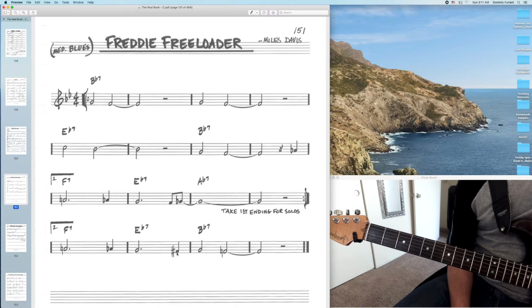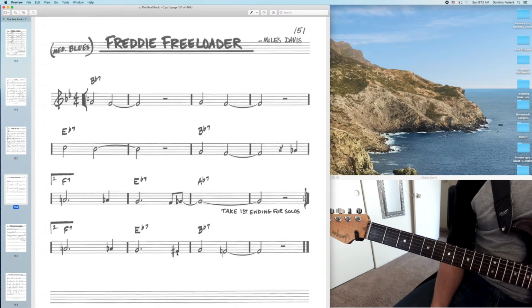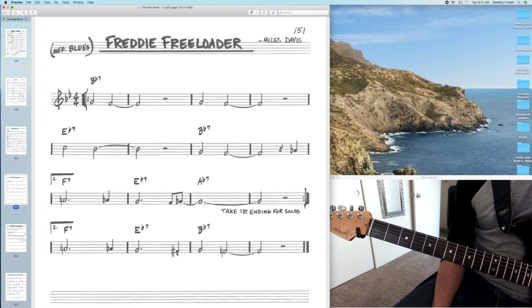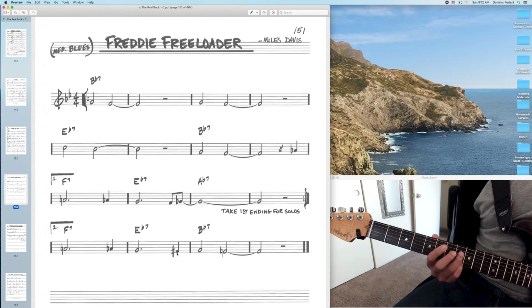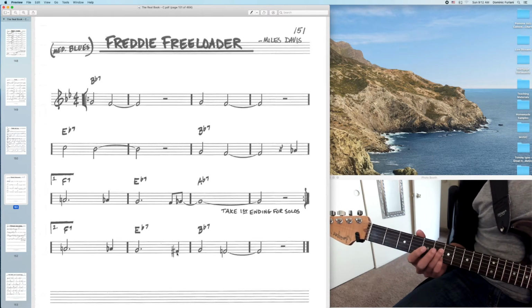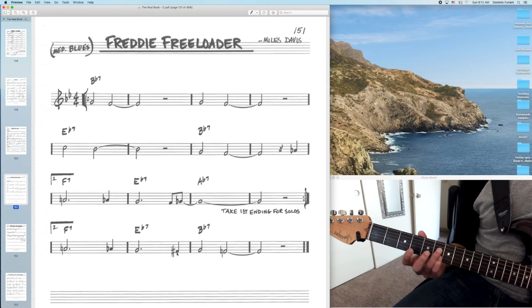And so start off and get the chord melody down and go listen to the recording as always. Listen to how they do it, because you don't always have to harmonize things with full chords like that. You can do some intervals. And if you're playing with the full band, this might be a more appropriate way to harmonize something.